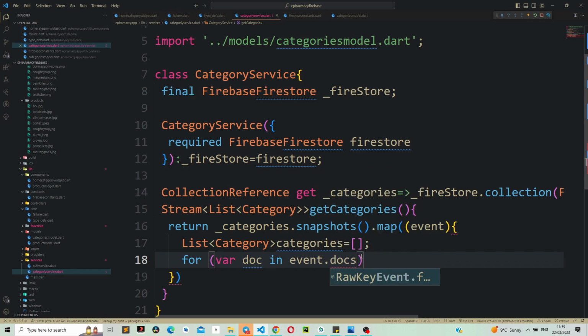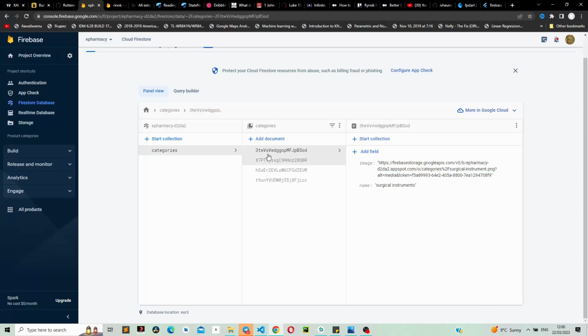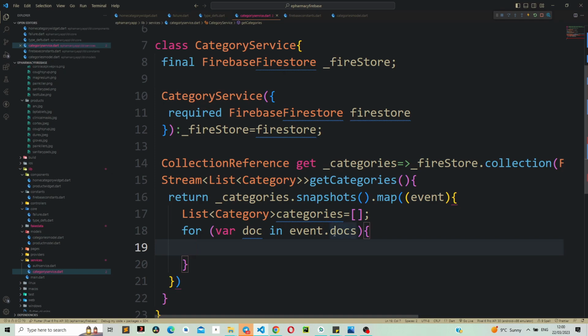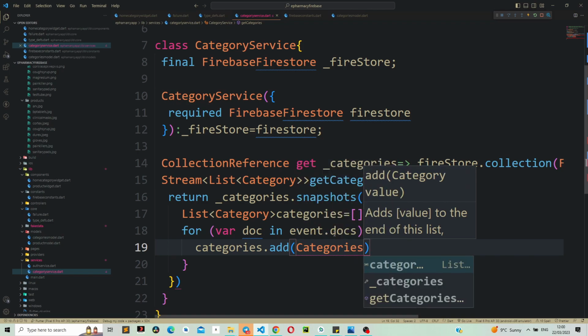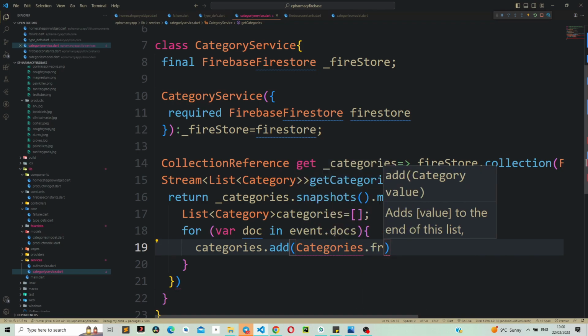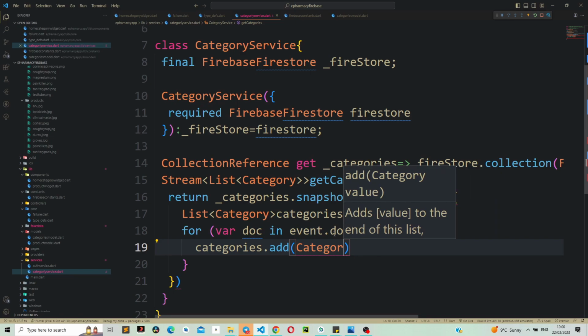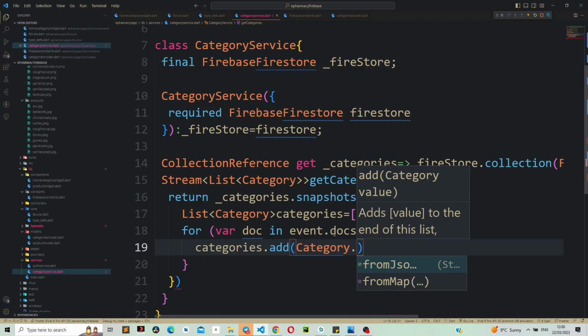So we are just looping through that, for every document in event.docs, we are just going to say categories dot add, and then category dot from map.